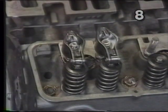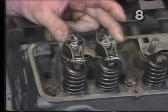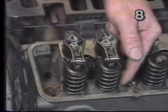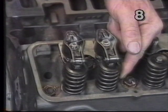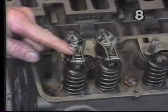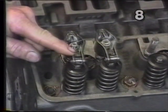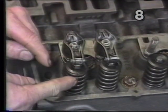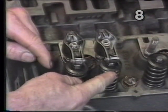Now we'll show you a foolproof way to accurately adjust valves on any camshaft-operated engine. On any given cylinder, when the intake valve has completely opened and starts to close, we will be assured that the lifter of the exhaust valve is on what is called the base circle of the cam. That means at this point the exhaust valve will definitely be closed, and we can adjust it. Consequently, when the exhaust valve starts to open, we can accurately set our intake valve assembly.